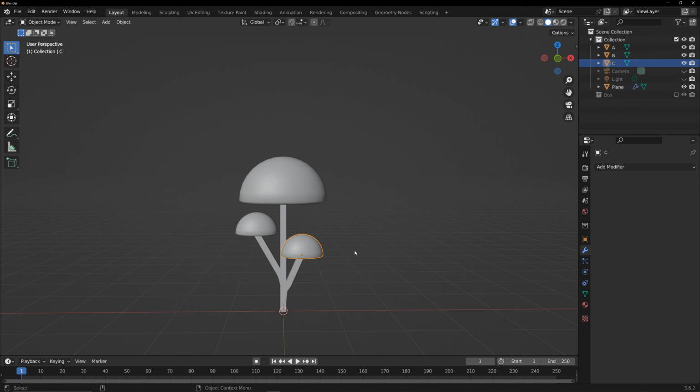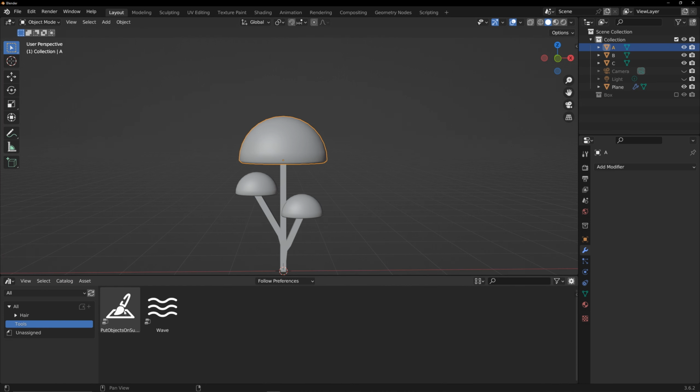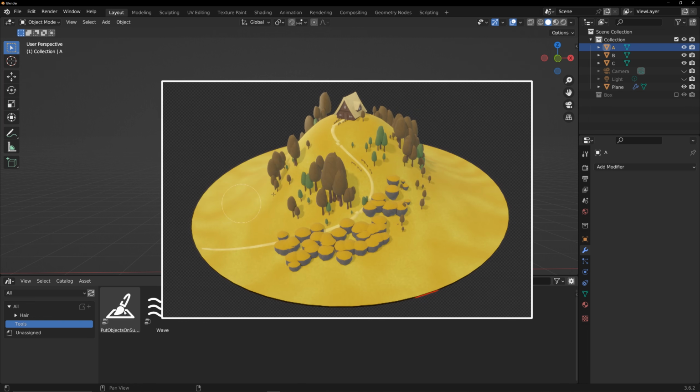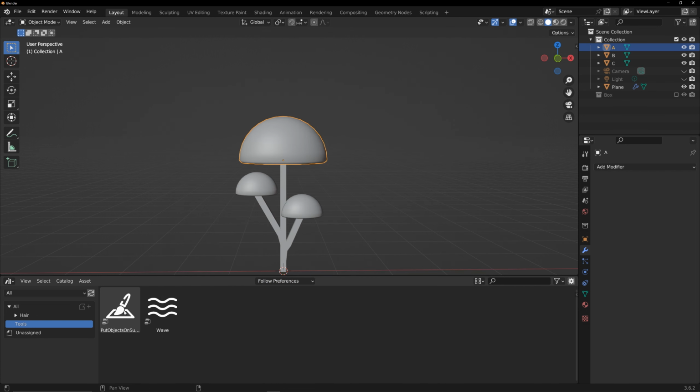Here, I used a tool created by myself, which allows me to quickly add new objects to the model's surface. I've previously made a video explaining the process of creating this tool. If you're seeing my videos for the first time, you can click on the upper right to learn more about this tool. It's important to note that this tool is not very suitable for generating a small number of models.